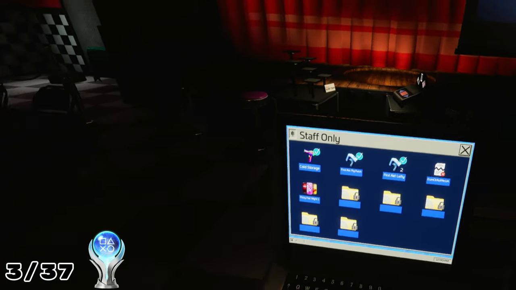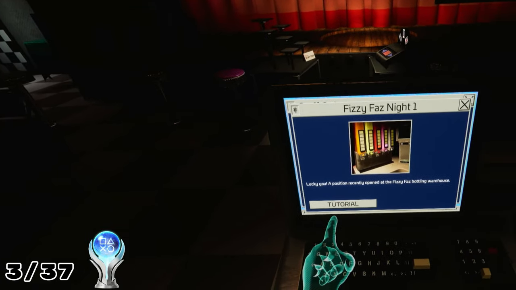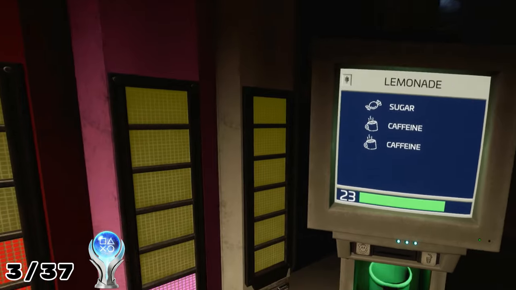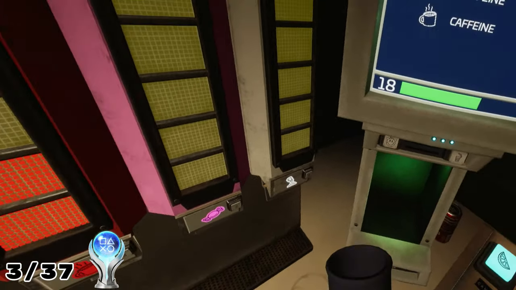Getting to the next minigame with a trophy, I played Fizzy Faz. The goal of Fizzy Faz was to make the order listed on the screen while also giving the staff bots proper rest. On my first time playing, I got the bonus revenue trophy for not wasting any ingredients.